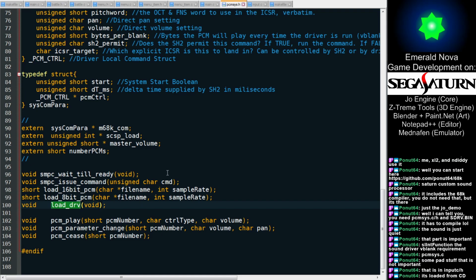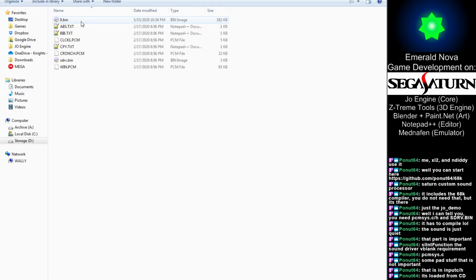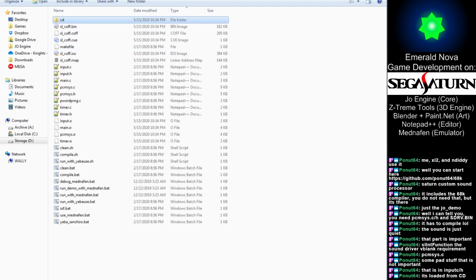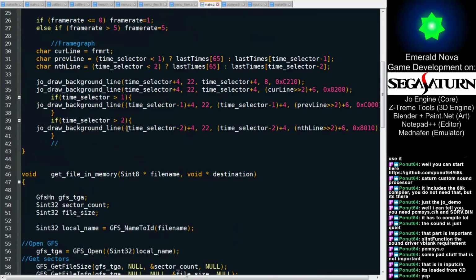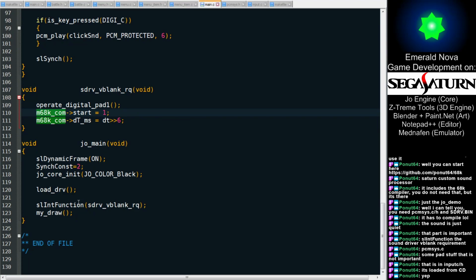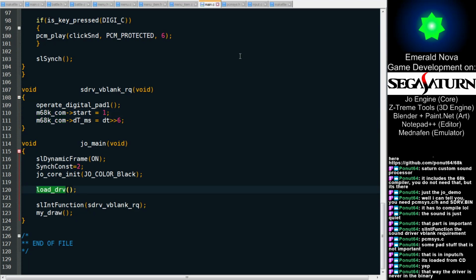It's loaded from CD. So it's here. We store it as a CD file, and then you load the driver in as a file. So that means you're loading it in via load driver. Okay, that makes sense.